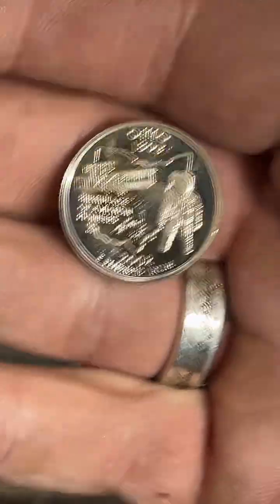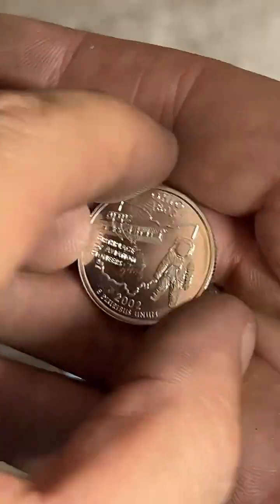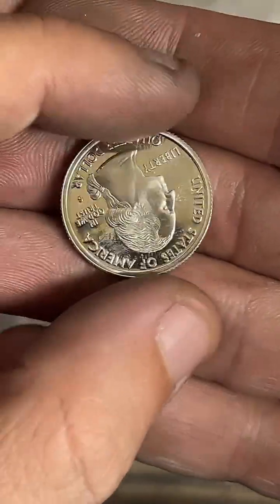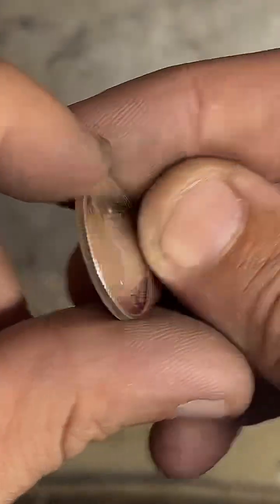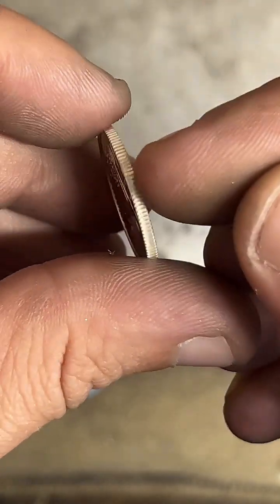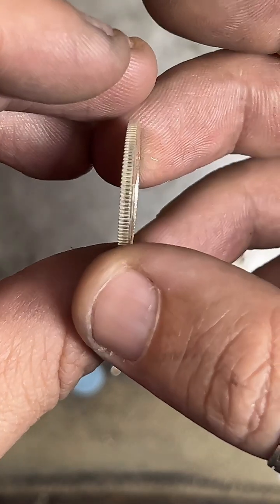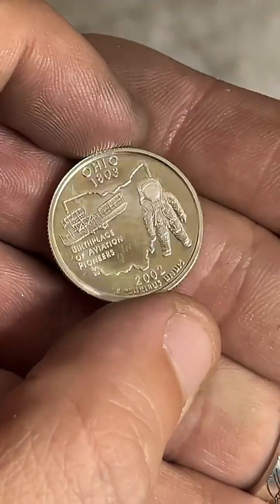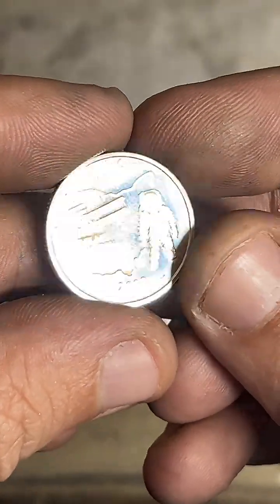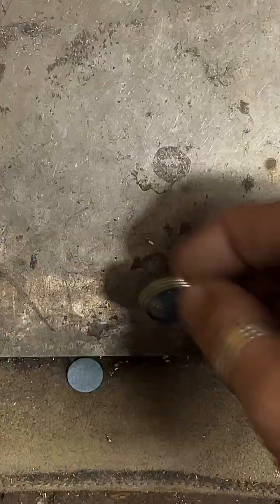Y'all who've never seen a silver proof quarter before, this comes out of special proof sets from the U.S. Mint. You can look at the reeded edge here and notice there's no copper in it. This is 90% silver. It's got a nice reflective shine to it, and the details are a bit crisper than the circulated coin. All right, let's make a ring out of it.